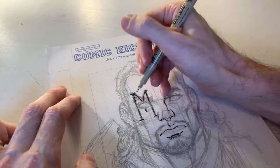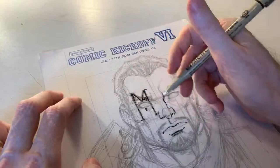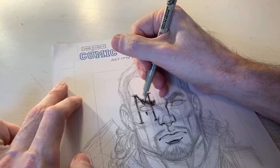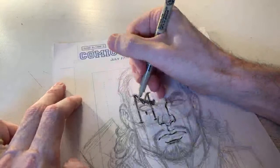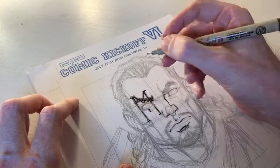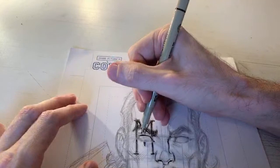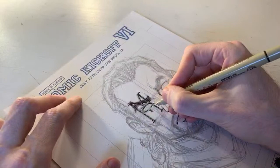Now to fill in the eyebrows here. I'm leaving a little bit of a halo from the eyebrow hair to the M, so it gives a sense of the scarring, where the eyebrow hairs aren't growing in as full. This will be Copic colored, gang. If you just tuned in, I will be taking this to Copic color.